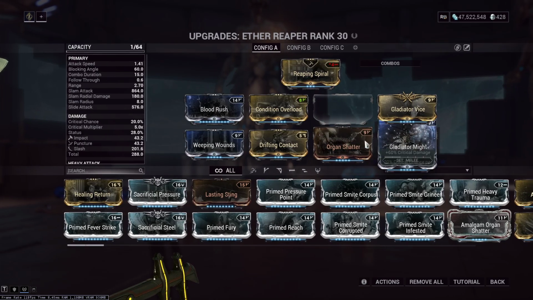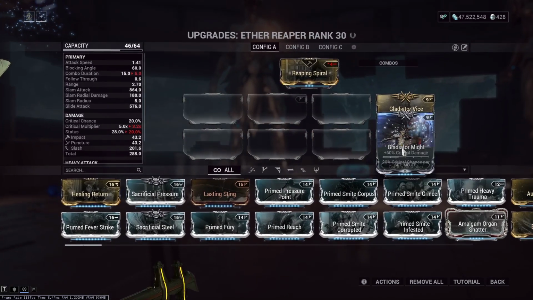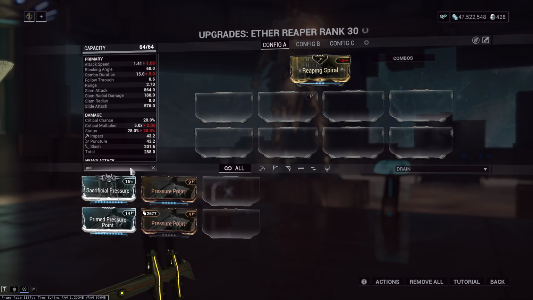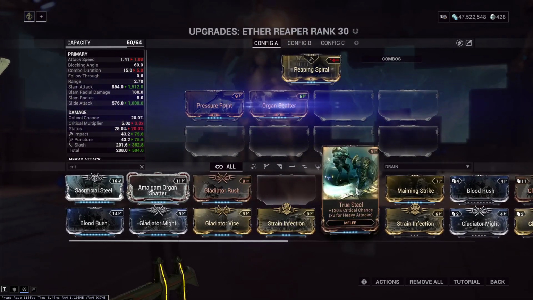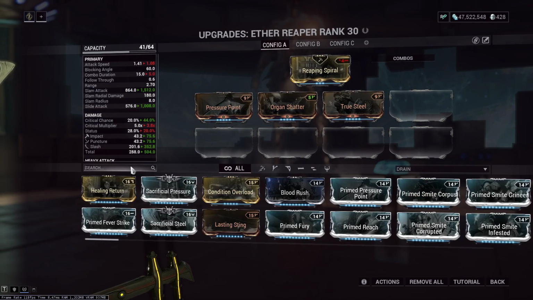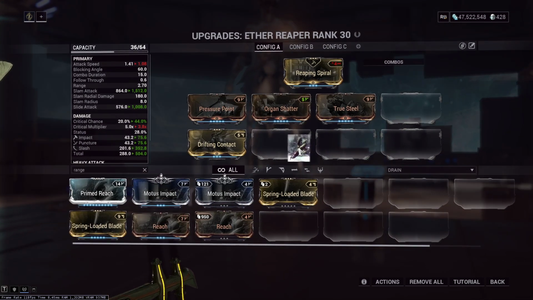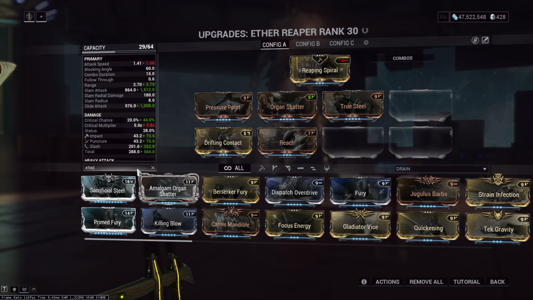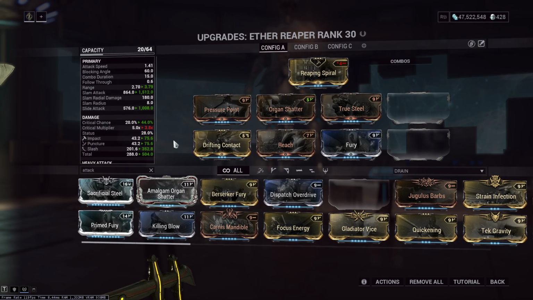And just to go over this build a little bit, just get it as far as you can. If you don't have any of these, you can do Pressure Point, Organ Shatter, True Steel. I highly recommend the Drifting Contact, Range, and Attack Speed. So something like this gives you a little bit of everything, because you really don't need too much to get this weapon going.